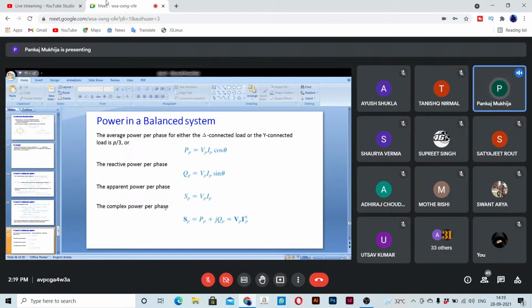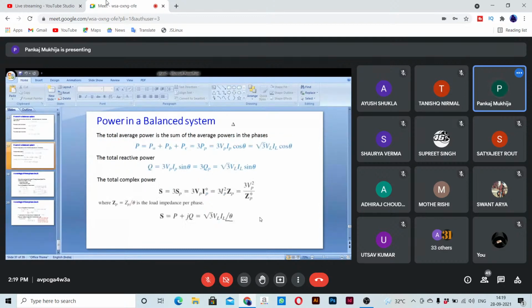So just the definitions, I'm not going to cover because that's not a part of this. Just defining those things here again per phase. Next time, if you are not clear, if you have forgotten what is complex power, apparent power, reactive power, please revise those from your first year. That will be beneficial here because I'm just making use of those definitions and we are defining those quantities per phase.